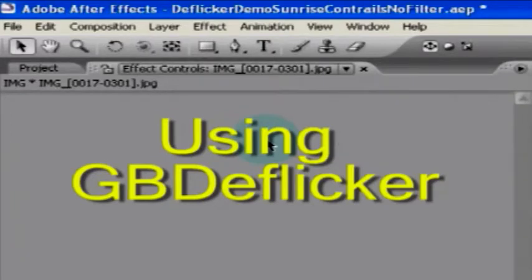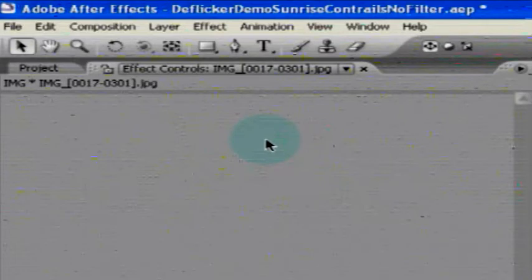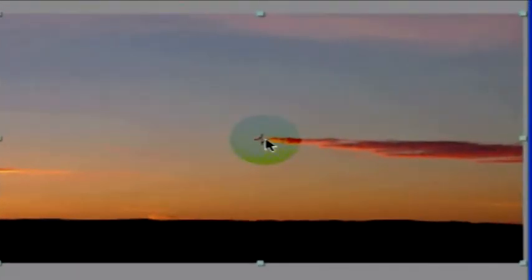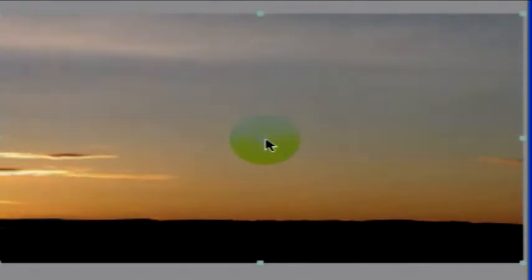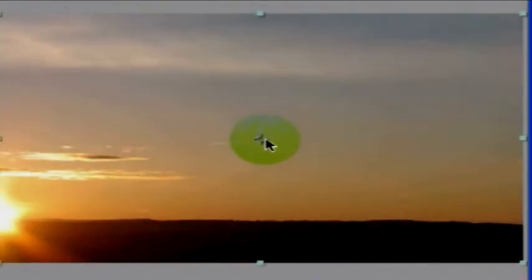Watch and I will go through the process of removing flicker from a video clip. I'm running Adobe After Effects version 7 Professional, but the process is the same with other versions and with Adobe Premiere. As I play the clip, you can see the brightness flickering because of the small differences in exposure between the successive images. This is called time-lapse flicker.